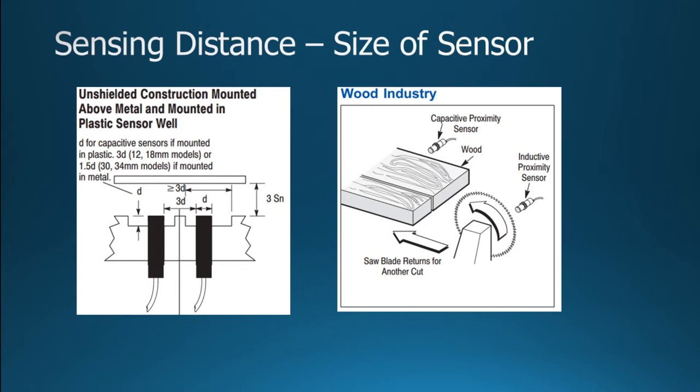As far as application, as you show on the right-hand side there, you might have a blade that's coming up, and you may have an inductive sensor that tells you that the blade is in position. You may also have a capacitive sensor tell you it's wood. So the point here is the inductive sensors are good at detecting metals. They're not so good at detecting other materials, but the capacitive sensor can detect metals. It can also detect woods and a lot of other types of materials. We'll get to that in just a moment.